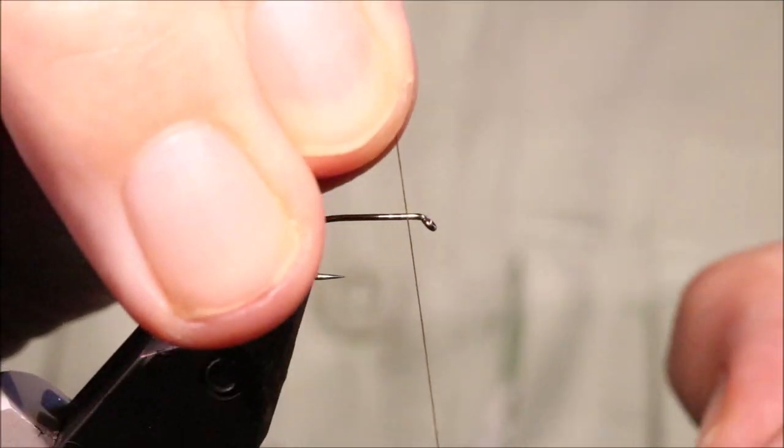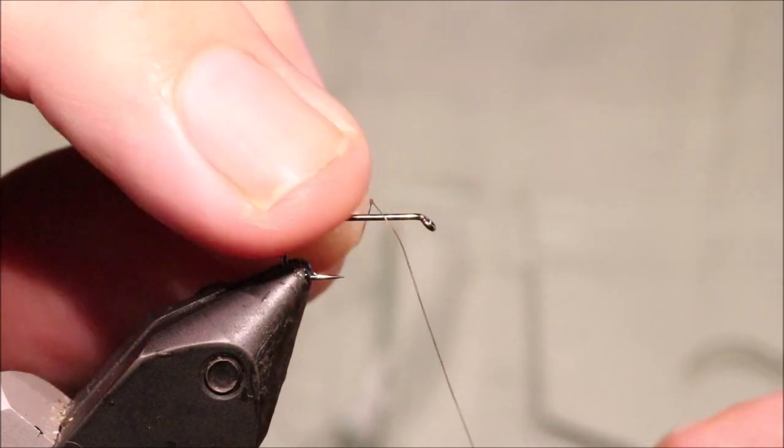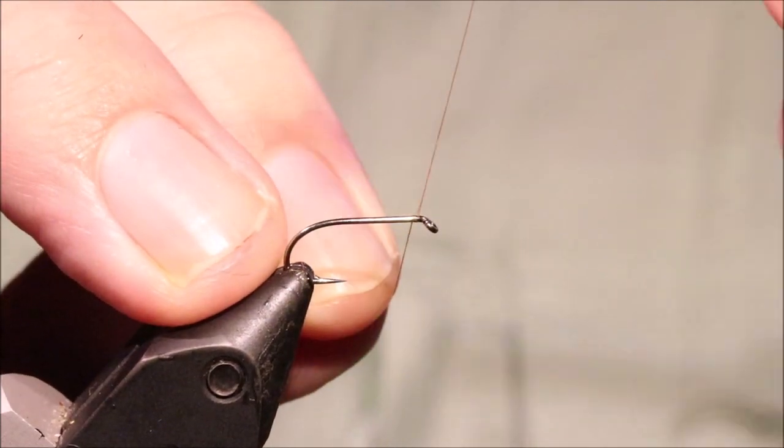Right, so I just ran my thread through the wax 3 times there, so it's nice and sticky, good bit of grip. And I've got my hook and my vise. It's a size 12 Kamasan B170.